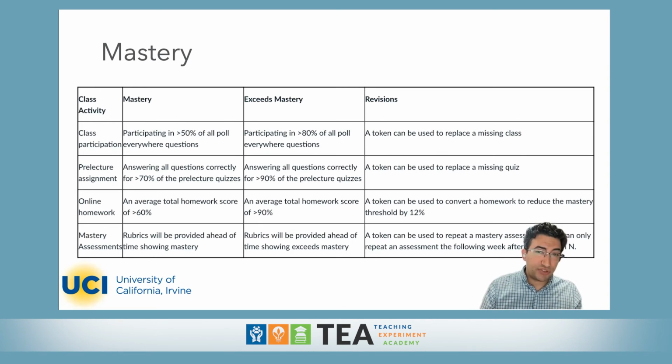And whether you get mastery or exceeds mastery on that is based on, for the participation, how much you participate. For the pre-lecture quiz, how many times you submit the quizzes with fully correct answers. These quizzes are 5 questions each, and you can retake them as many times as you need up until the lecture begins. And then for the online homework, we do use a point system, and mastery has a threshold of 60%, whereas exceeds mastery has a threshold of 90%. And so in this way, again, we're never looking for perfection everywhere. If you do consistently well in everything, you will be rewarded for that. But likewise, if you do better in one and not so good in another, you're not going to be penalized for that.